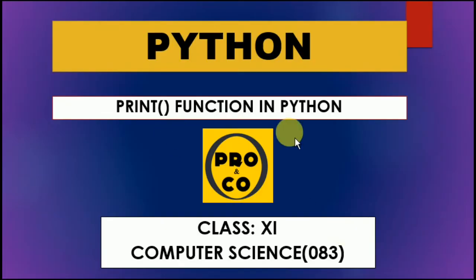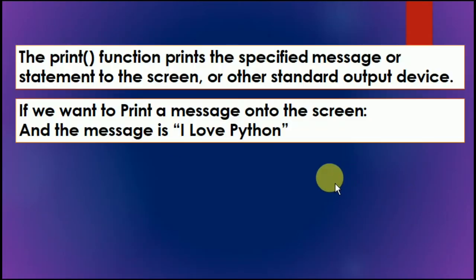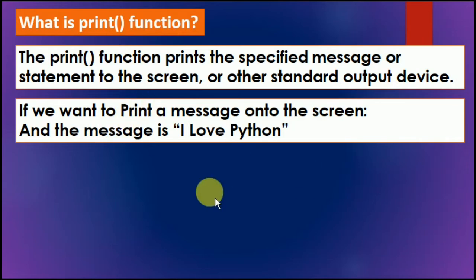Use of the print function in Python. First we need to understand what the print function is. It prints a specified message or statement to the screen or to a standard output device. So if you want to print a message, and the message is "I love Python", how are you going to use print in Python?